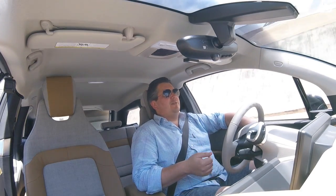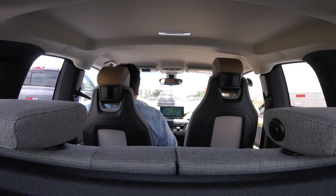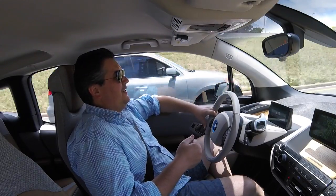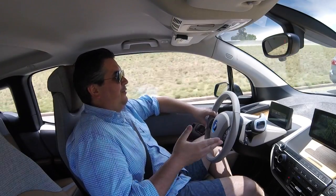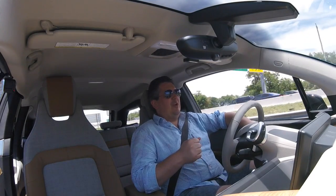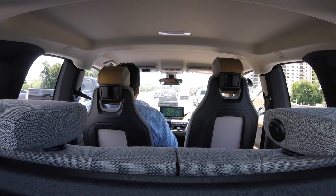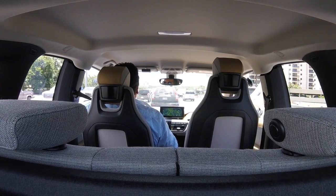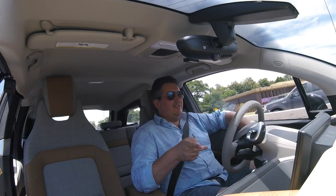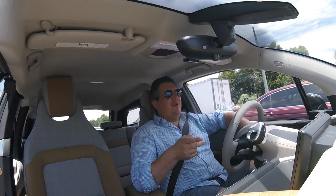It's kind of deceptive, because when I take my foot off the accelerator, it feels like it's auto-braking, as if the radar is braking. Some cars, like the Infinities, will do that. This is not doing that, though. So if you own an Infiniti, you definitely don't want to mistake the braking in this car for the auto-braking in your Infiniti. That could be a disaster. What I'm basically saying is, if that car does brake harder than this can decelerate, I feel like it should be braking automatically like this, and it wasn't, and I have to freak out and hit the brake. So a good note to think there is that if you're behind an i3 and it suddenly stops, once you see those brake lights, you better be ready for hard braking.